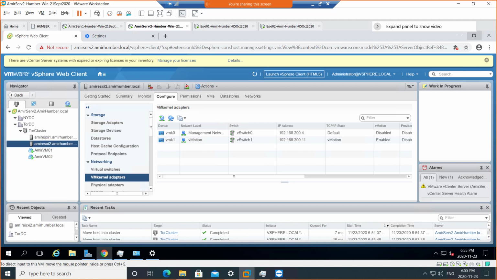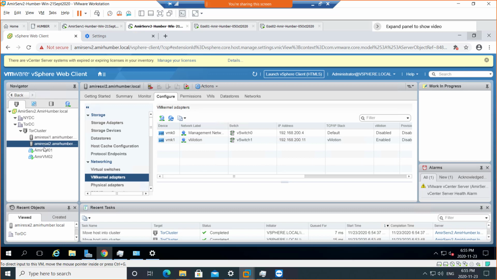So the two hypervisors are in the cluster, and now once these two are in the cluster, we can use all the features there. What features? The DRS, HA, EVC, affinity rule, FT, vSAN, ABC, XYZ.